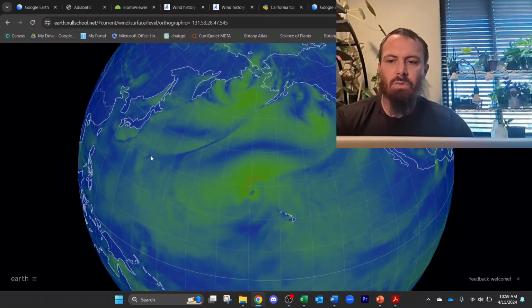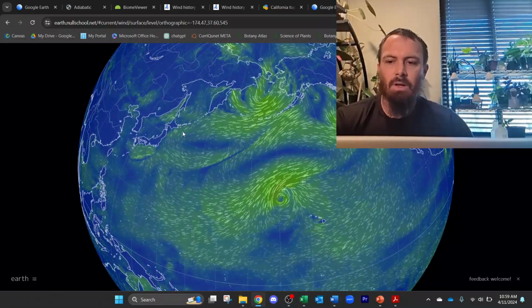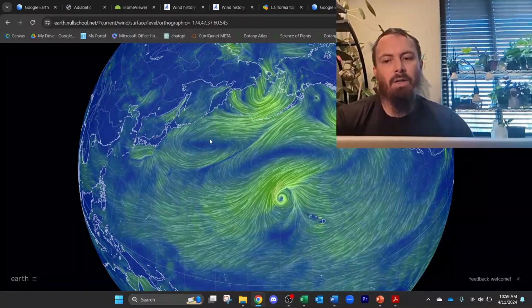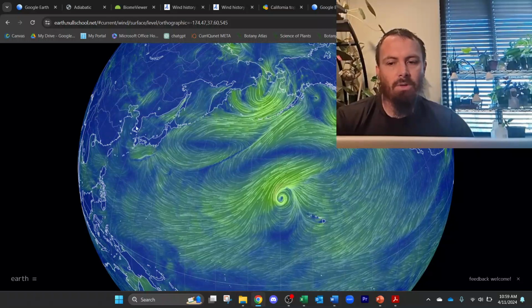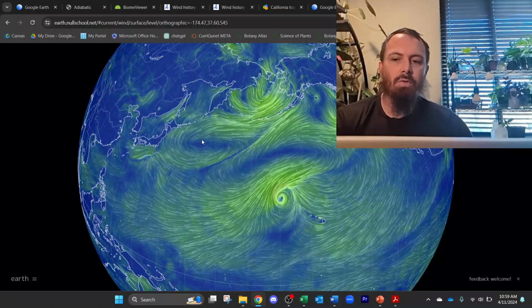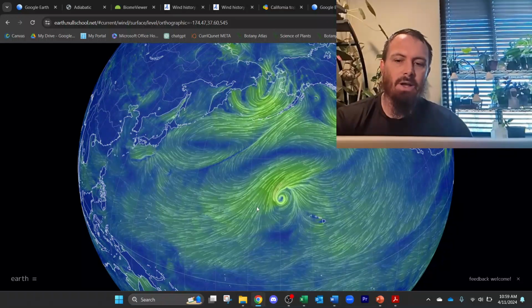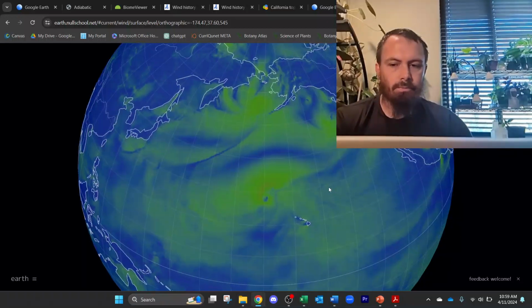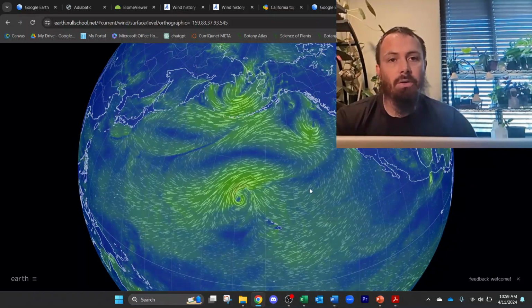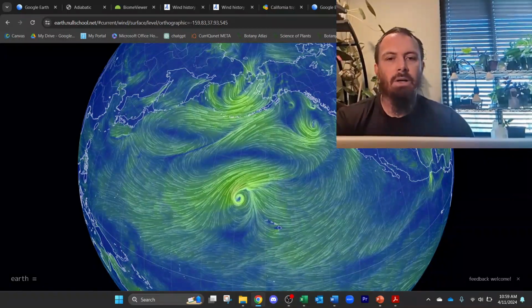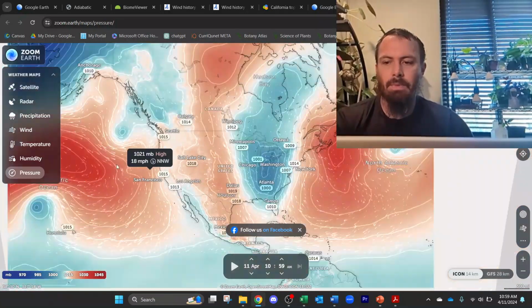And then if you look at this one over here towards Japan, you'll notice that you have one that's spiraling, but the air, rather than moving towards the center, is moving out, right? So air is moving away from the center here. And at these two, like this one towards Hawaii, air is moving towards the center. That's caused by pressure. So there's different pressure things that are going on in the atmosphere. And I can show you this on this map.